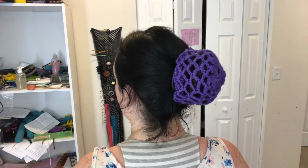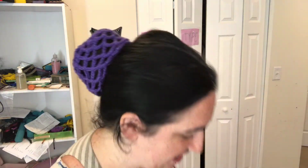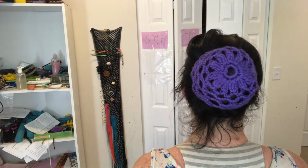So perfect. This really reminds me of my high school days. I used to wear little snoods and bun covers like almost every day. It's really kind of known for that at school. Yeah, that is so cute.